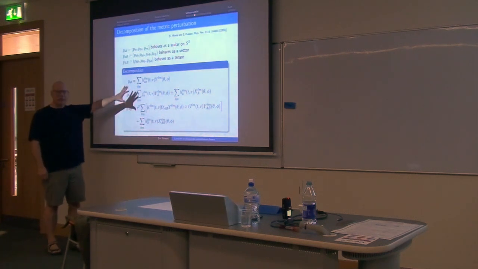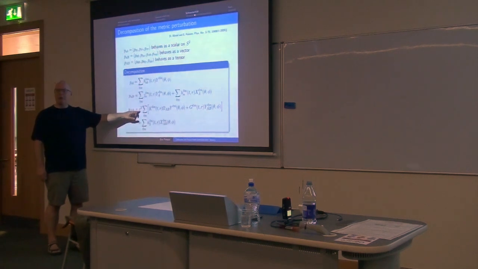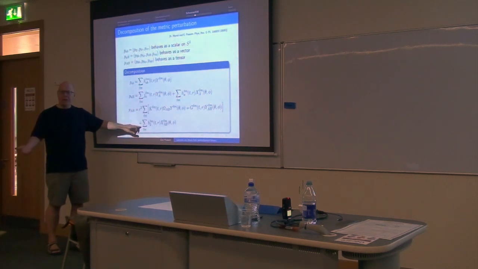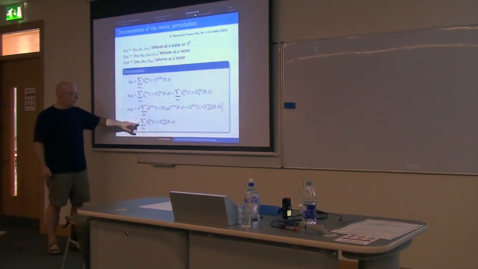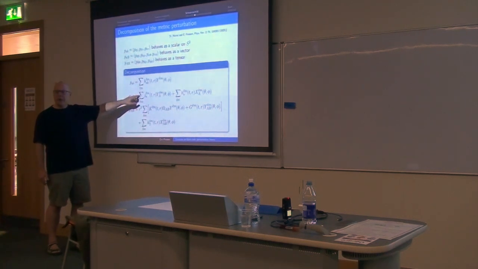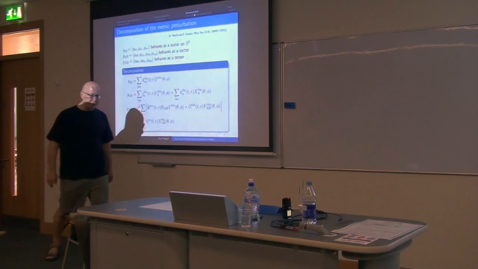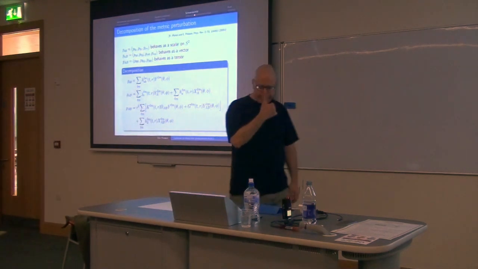For some historical reasons, this notation basically goes back to the foundational paper on the subject from Regge and Wheeler back in the 50s. For some reason, they decided to insert a factor of r squared here, but not here. Don't ask me why, I don't know. If I were to redo all of this, which I did at some point, I didn't want to deviate strongly from their notation, so I decided to stick with the r squared here and not here. If I were to do it now, I would just not be afraid of changing the notation, and I would insert an r squared here to be consistent, and I would probably insert a factor of r here to also be consistent. Anyway, there's some arbitrariness in the notation, but those are just historical choices that were made along the way.